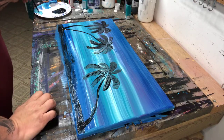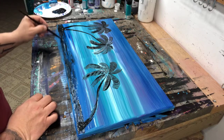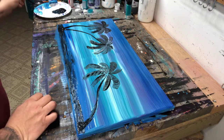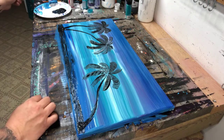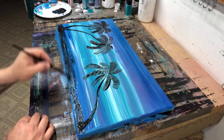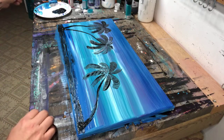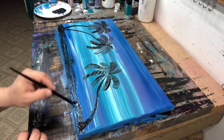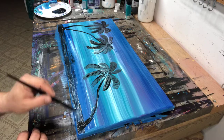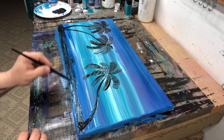All right, so we're gonna grab a little of this leftover stuff and just kind of throw that in here. Just some highlights in there. And this is just this leftover color that we pulled from the sky that we kind of washed off our brush with, or pulled off some of it.